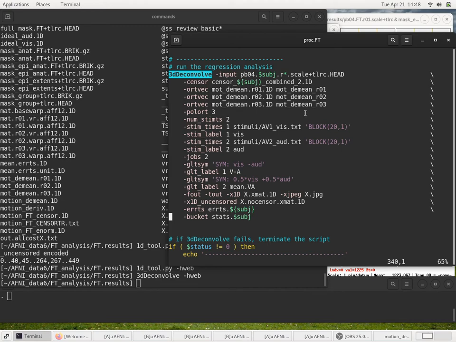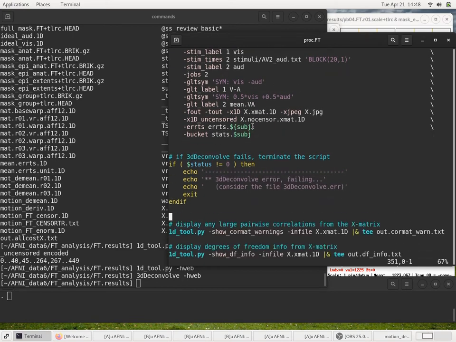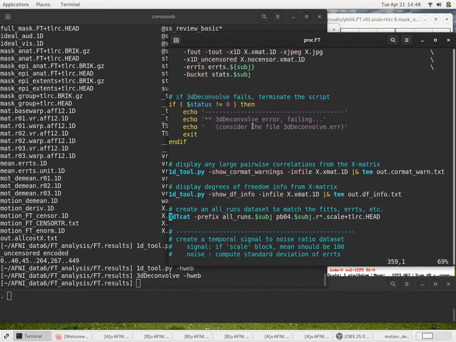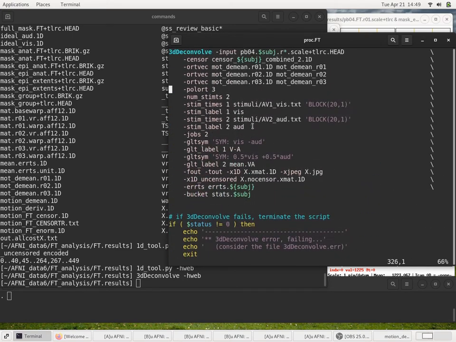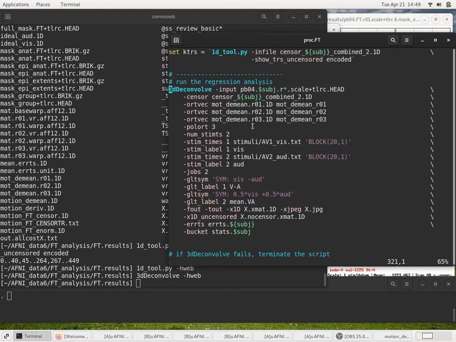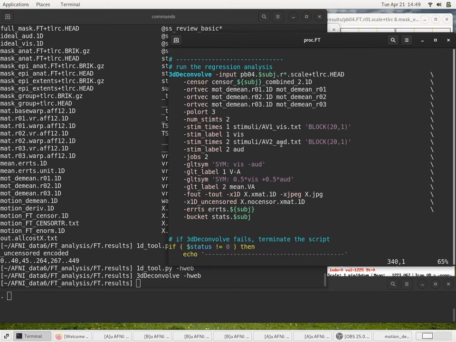But the baseline terms are not output by default unless you ask for them. And possibly many people will run 3dREMLfit additionally or instead of 3dDeconvolve and get the beta weights from there. But either way, we're running some sort of linear regression model. So let's first of all make sure we understand or we recall and are comfortable with the model that we are using to fit the data.